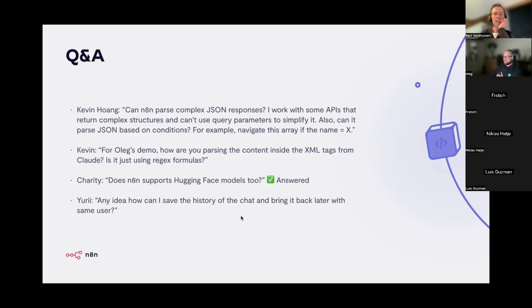Another question: can N8N parse complex JSON responses? I work with some APIs that return complex structures and can't use query parameters to simplify it. Also, can it parse JSON based on conditions, like navigate this array if the name is X? Not sure who the question is for, but maybe Oleg, you can answer that. So we can work with any JSON.